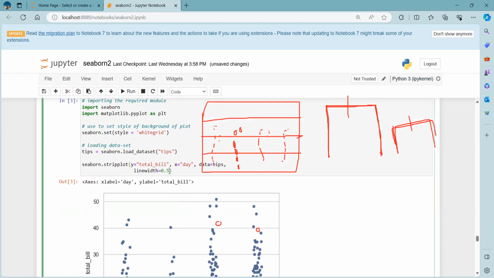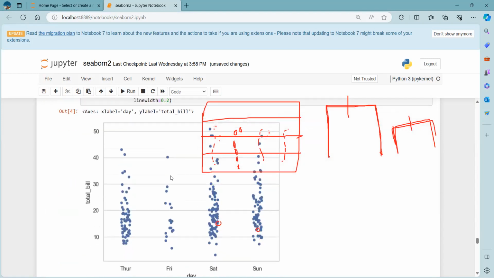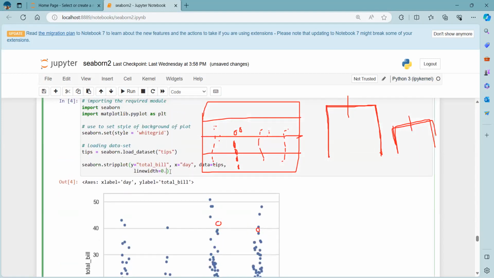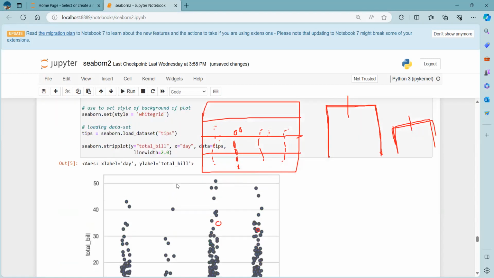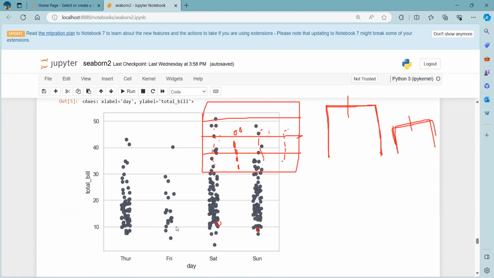If you increase it more, to 0.2, see, it gets thinner. And if you do 2.0, see, deep black. It is not visible that there is a blue color inside.